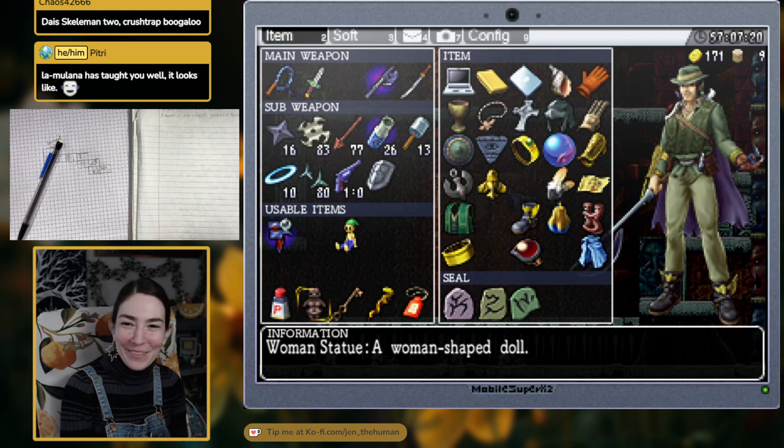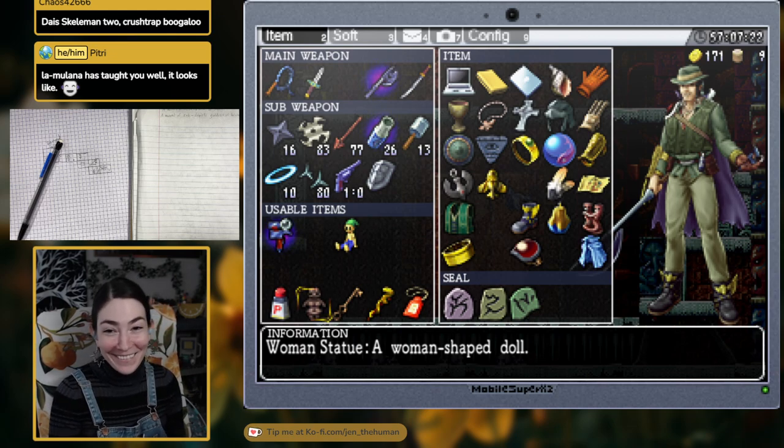Commonits, how are you? La-Mulana has taught you well, it looks like. Has it?